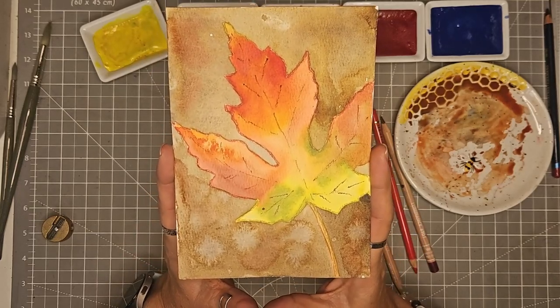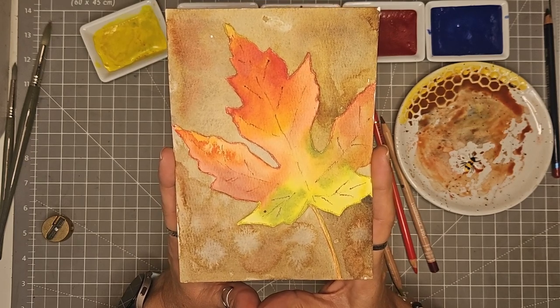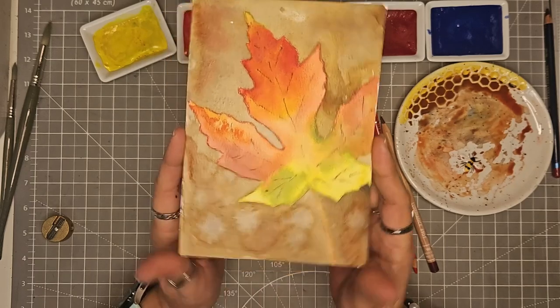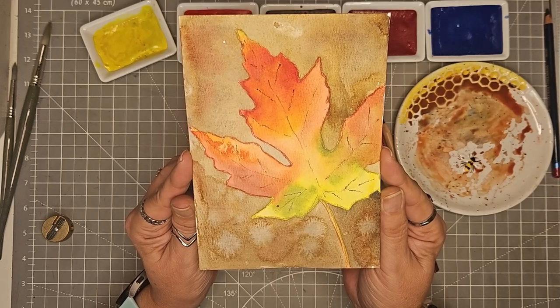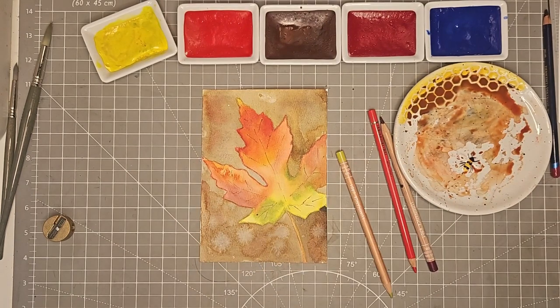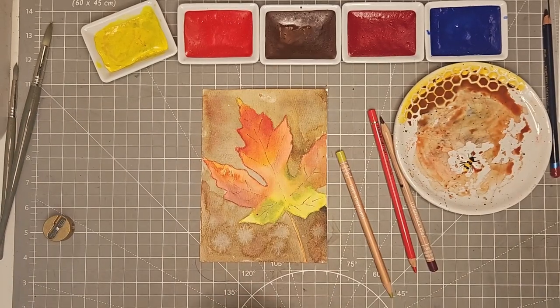Okay. Well, I think that was quite a lot of fun and quite effective and a nice start to some autumny coloured paintings. So, gosh. There we are. I hope you enjoyed that. I hope you will have a go yourselves. Obviously, you don't have to use the same materials as me, but it's just to give you an idea.